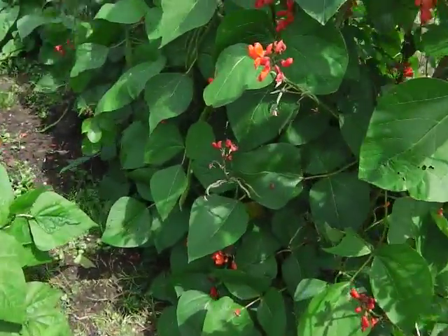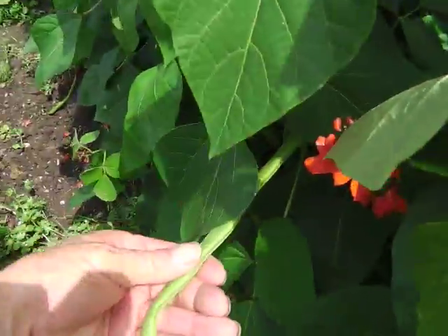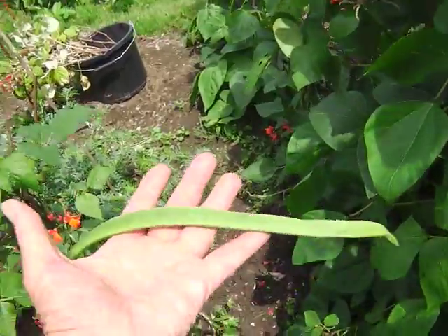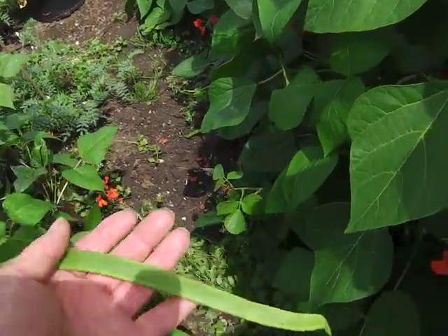Hello everybody. We've had a bit of rain over the weekend, so I've come down to the plot and it's absolutely chock-a-block with weeds — but that's the price we pay for wanting it to rain. However, the rain has done some lovely other things as well, and for me today is the big day this year. It shows you what you get when you don't come to the plot for a day or two — I was away for the weekend and had a really lovely weekend.